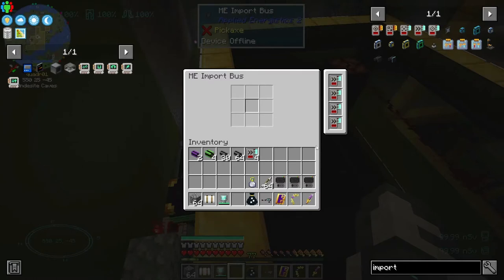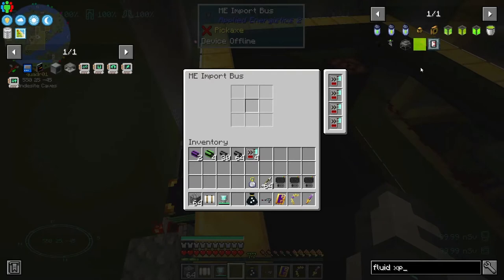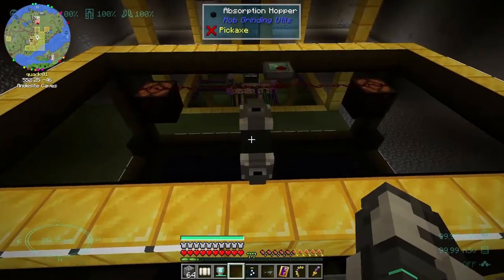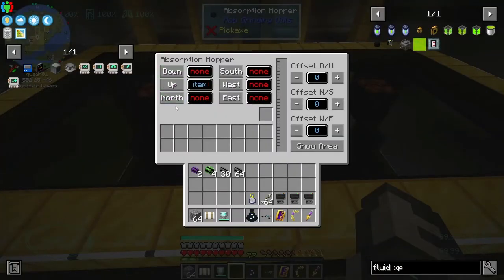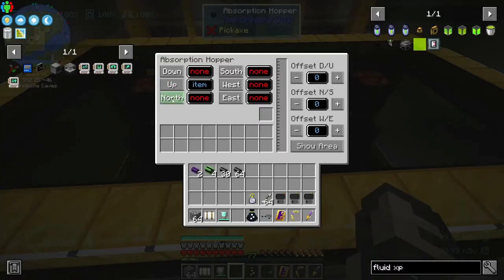and I think I have to specify which fluid. Honestly, I'm just gonna say it's okay if this picks up the items, but I don't want it picking up the wrong fluid. I don't think it will, because if I tell it to get the fluid XP, then it's not going to pick up the essence, right? So that should be good. And then this should just get all the items. Right? So we do up, items, and what is this? That is north. North, right? Fluid.